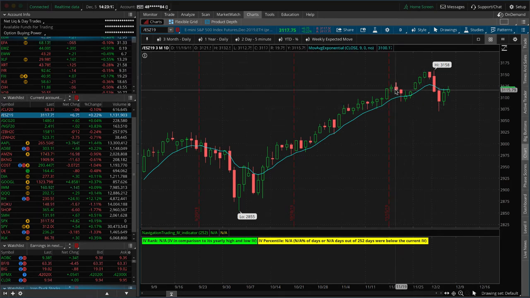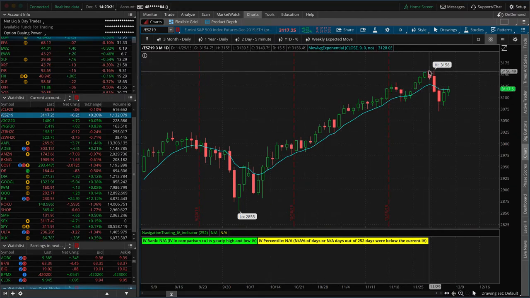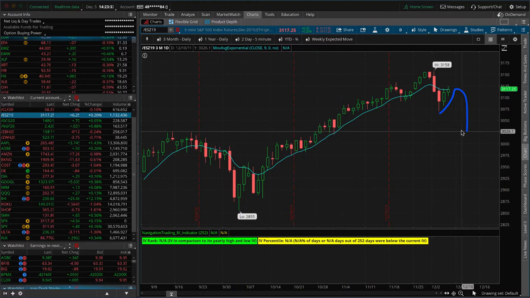And here's what I'm looking at. We've just been on this incredible run. Last week we had that big push down, and now we're starting to creep back up, pulling back up after that flush down. What I'm looking at tomorrow is a potential rollover, or early next week.